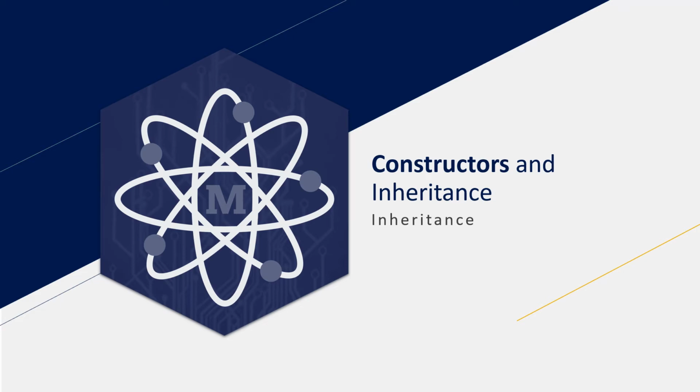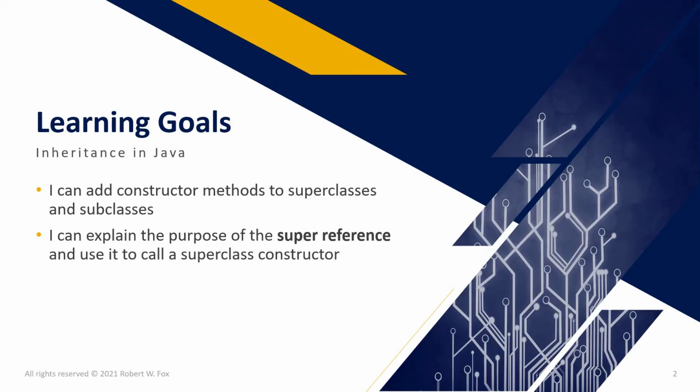Welcome. In this lesson, we're going to take a look at the effect of putting constructors in our superclasses and our subclasses. Let's get started. We've got two learning goals for today. The first is that we can add a constructor method both to a superclass and a subclass, but also explain the purpose of a new concept, the super reference, and use it to call a superclass constructor.